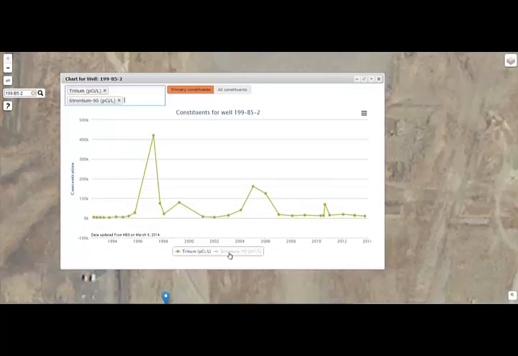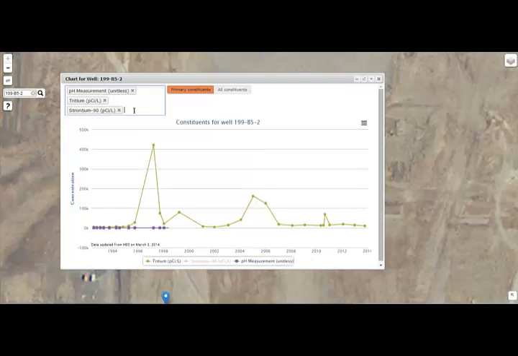In addition to the drop-down menu for finding items, I can also type the first few letters of the constituent of interest in the drop-down box at the top left of the graph. The interface will quickly identify which constituent I am seeking and update the plot accordingly.